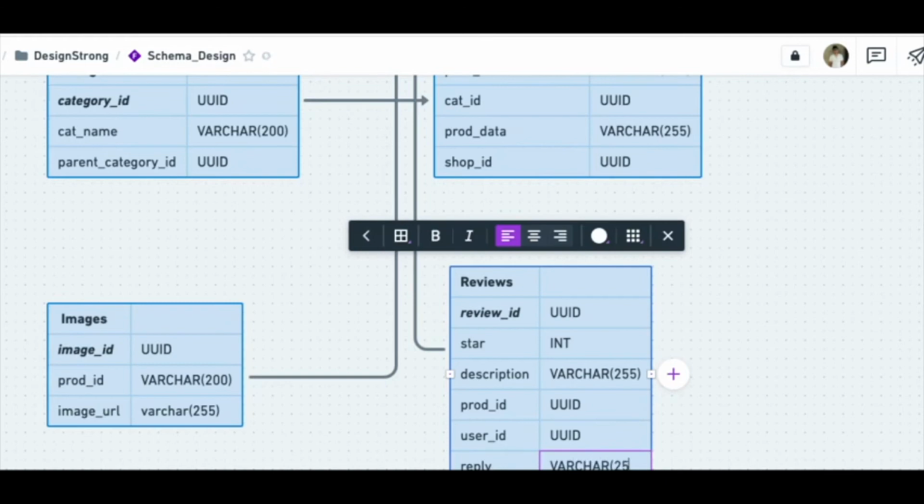So what we can do here is, there are two approaches that I can follow. One is I can have a reply ID, or let's say is reply boolean, so that I can know which reviews are pending to be replied from the buyer or the owner. But I think if it is null or empty, then that is resolved. So I'm not taking any replied. So reviews pretty much is done here.